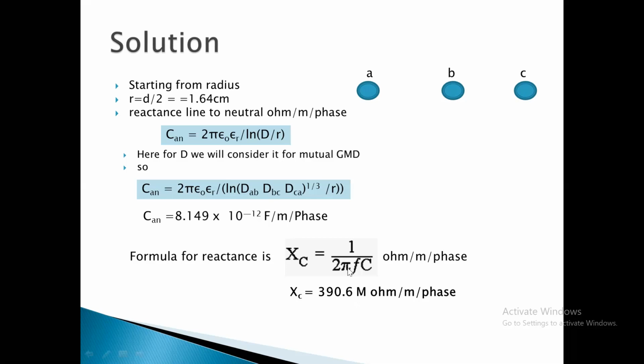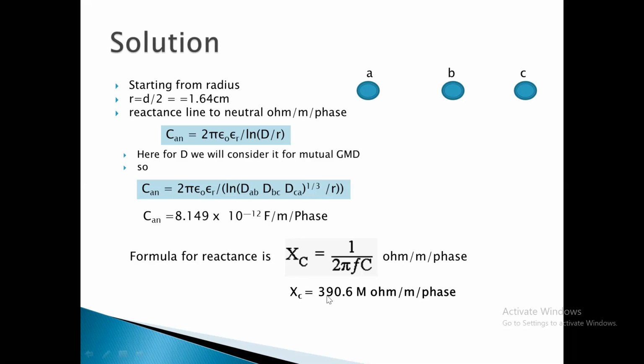Sometimes you will see the answer of this one is in mega ohm, because it's 10 to the minus 12. 8.149, then if you put the value f is equal to 50 hertz, it is given in the problem. f is equal to 50 hertz, pi is equal to 3.14, C is 8.149 multiplied by 10 to the minus 12, but it will go upside and it will be 10 to the power 12, and it will be around 0.39 multiplied by 10 to the power maybe minus 9 or something. If you use a calculator, you will get a very high value of capacitive reactance.